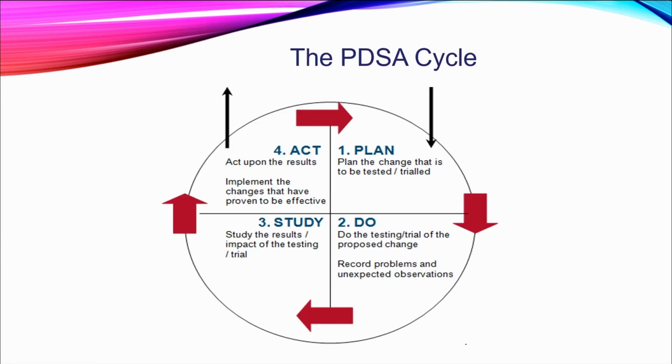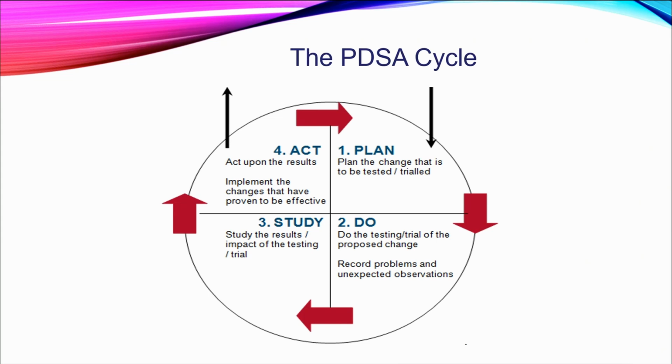This is the Plan, Do, Study, Act cycle, or PDSA. For this, you would take one of your change ideas and plan how you're going to run it. For example, how long should it last? Who's responsible for taking measures and for carrying it out? What do we think might happen?